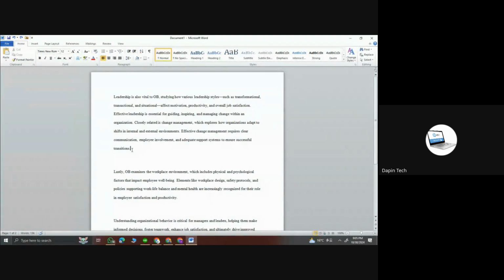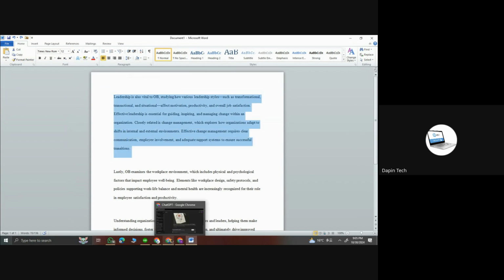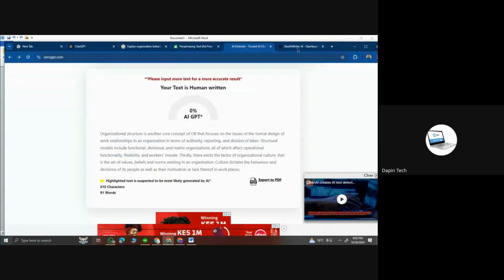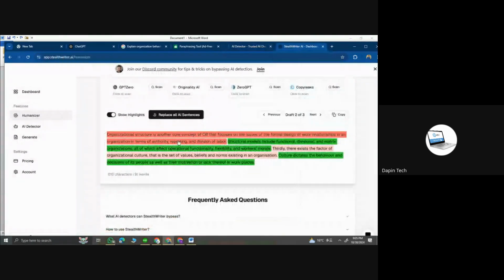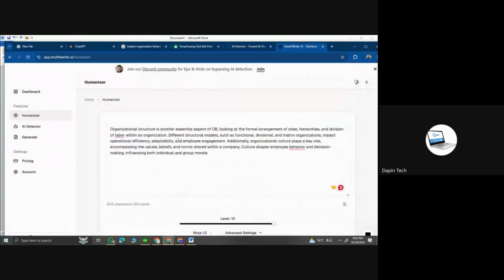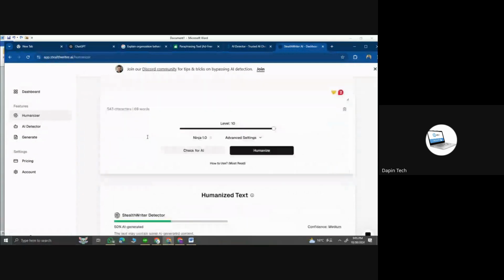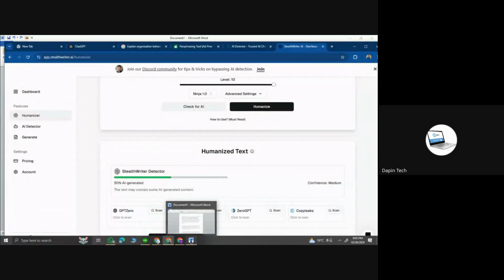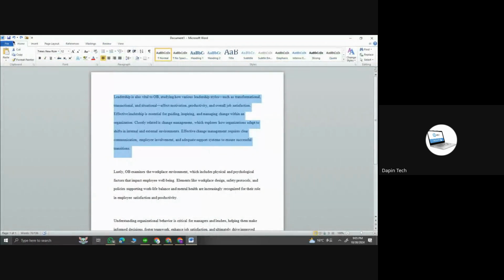this was the original script, this one. Hivyo. So hiyo original script nikakuja hapa nikaipeleka kwa this inaitwa stealth writer. After nimeiweka hapo nikakuja hapa nika humanize. Is this really this one?